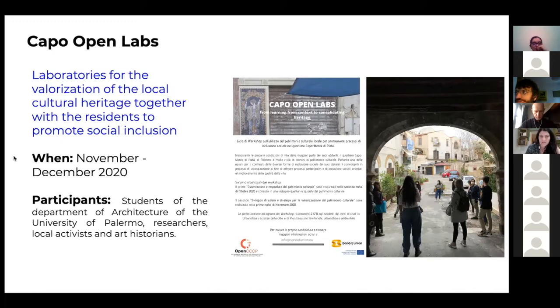So there are stories, memories, folklore that are part of the neighborhood. The memories and the stories are like people also living in the neighborhood. It's very interesting that we let them talk about that. It's like we recognize them as a depository of knowledge, and it's very important in the process of empowering fragile adults. The neighborhood to which we refer, Capo, is a very deprived neighborhood in terms of educational level, economic level, unemployment, children dropout, drugs and criminality, and so on. So there is this difference between the richness and the poorness, because it's a very poor neighborhood.